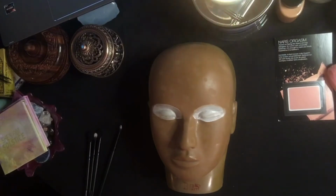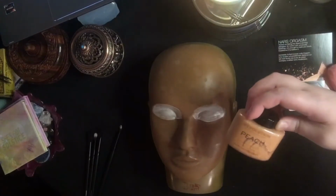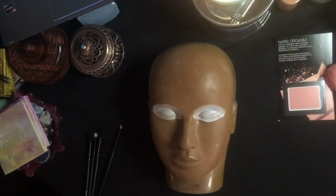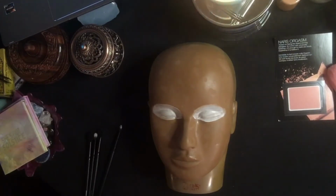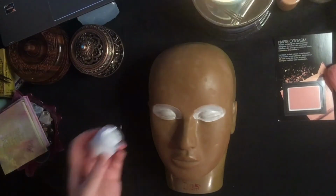I then put on a combination of Ciate London and Makeup Revolution setting powders, only because the Ciate London is white. And I did spray the head with Gerard Cosmetics setting spray so that the head isn't quite so matte after the powder. The eyes are the NYX eyeshadow base in the color white.